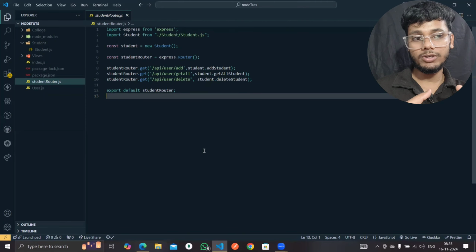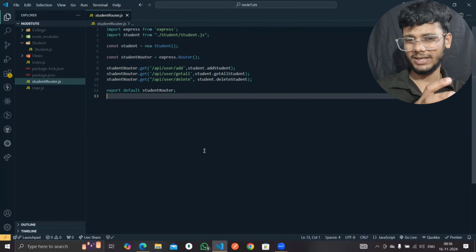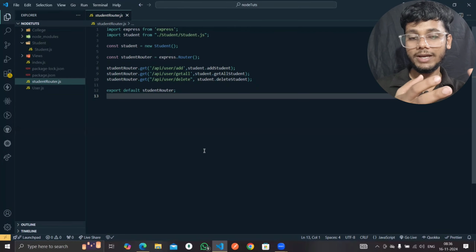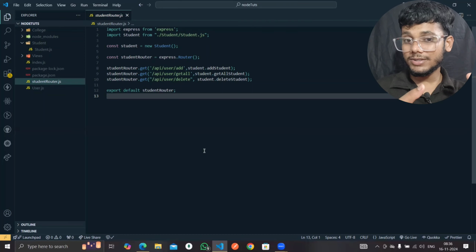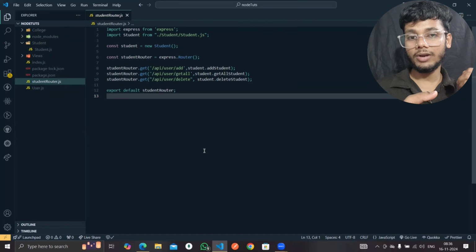A router is nothing but an entry point, for when a request comes with a different URL. Just assume that in our main file I'm writing everything about my URLs. It becomes very mixed-up code. We have to keep our main file as small as possible, and not write a lot of lines of code inside it, because our main file is very important.